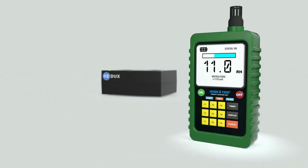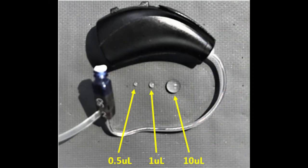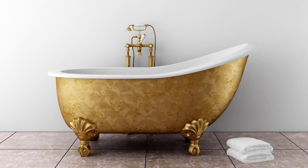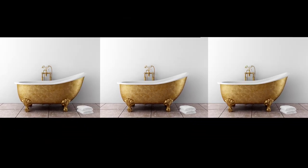It actually gives us a measurement of how many microliters of moisture were removed from the hearing aid. To give you a little more context on how much a microliter of moisture is, here is a size comparison between a half microliter, one microliter, and 10 microliters. We are not talking about a ton of water here, but just one microliter of moisture inside of a typical hearing aid is roughly the equivalent of three bathtubs of water dumped on the floor of your house, which anyone would agree is a lot of water.